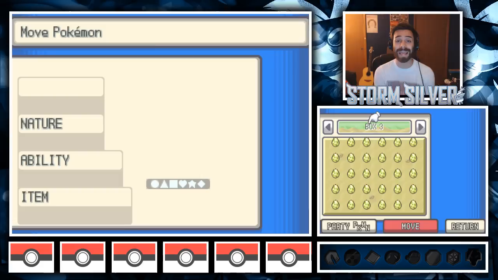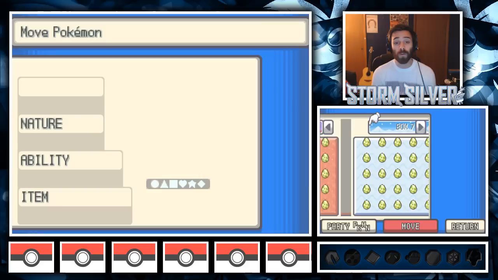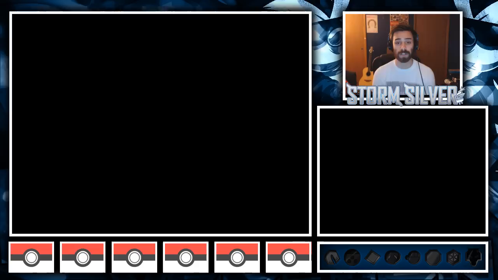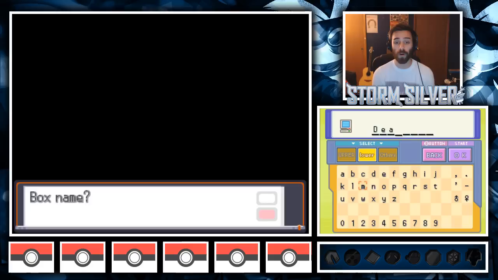As you guys can see, we have 1,700 eggs, by the way. 1,700 of them. And we filled all the way up to box 15. What we're going to do is name this box really quick. We're going to name this the Death Box because, since this is a Dre hack, I'm sure we're going to have some death.